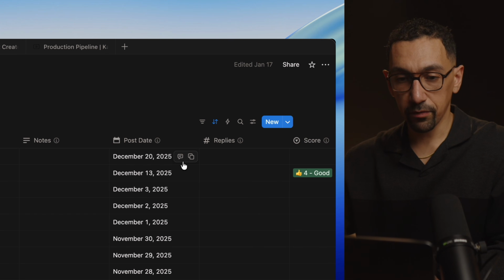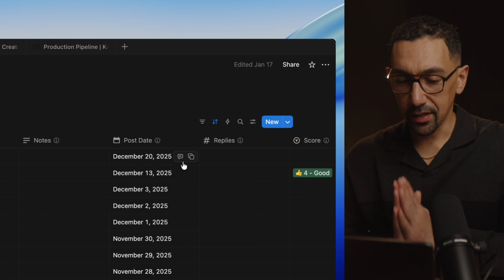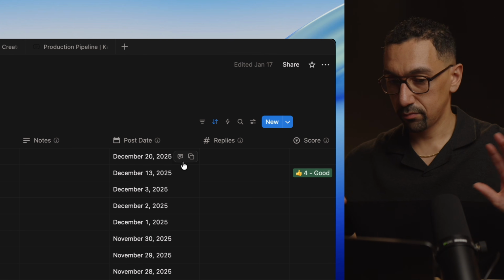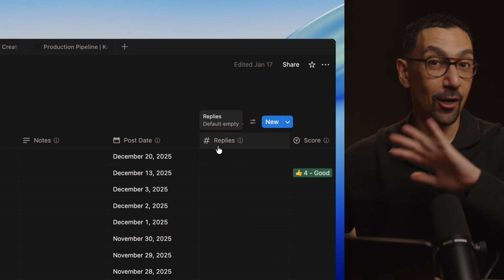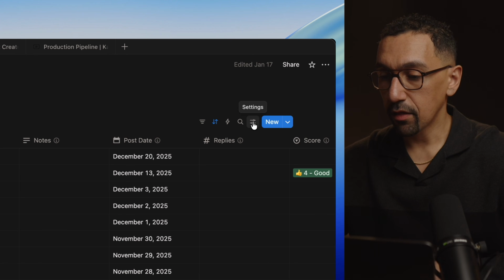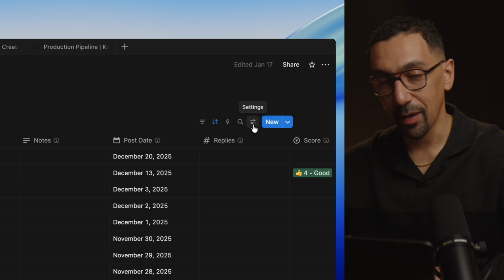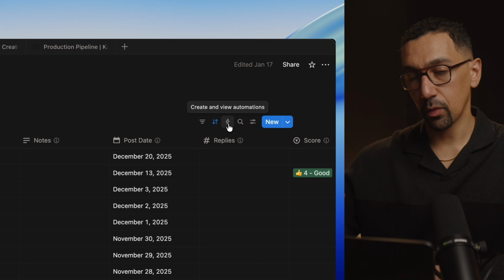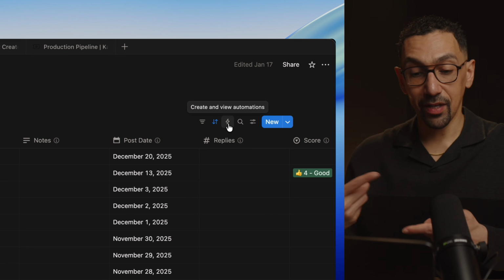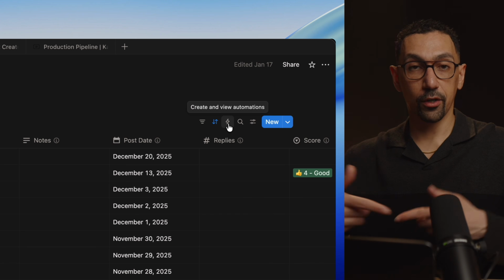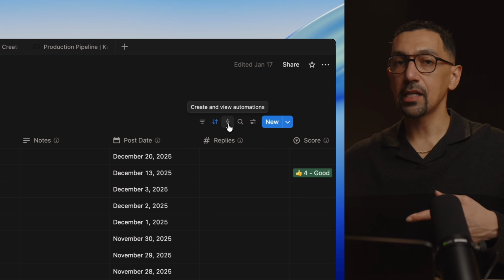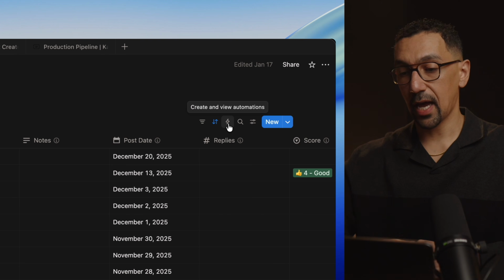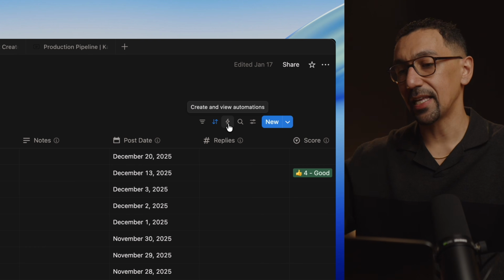One more thing before we get to this next database, because this next one's going to be way more complex. And again, Notion built all of it. But these features, like these four or five buttons right here, are so powerful. So you could build automations, which we're going to look at. And so if something happens here, you could trigger an email, you could trigger someone to get tagged, you could trigger a lot of different things to happen based on what's happening in the database.